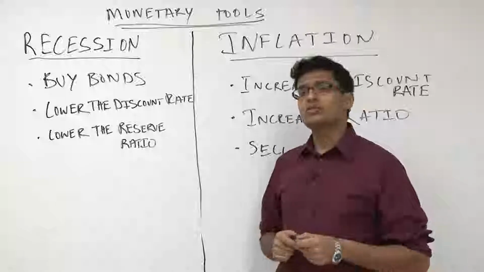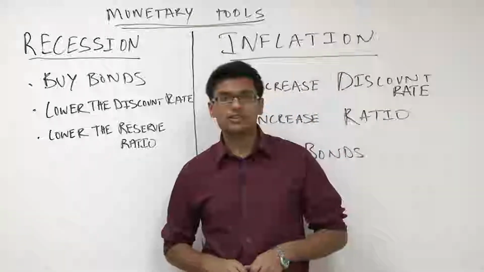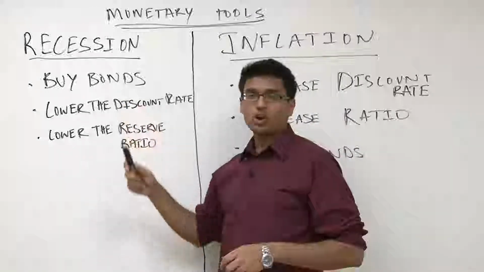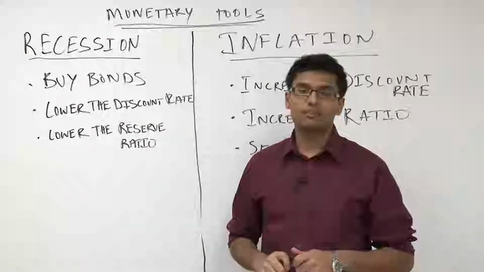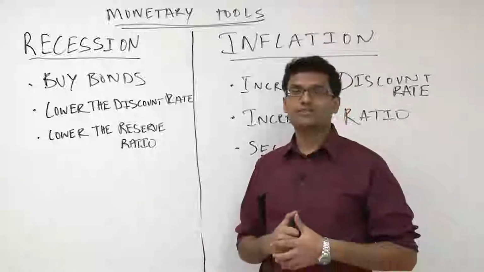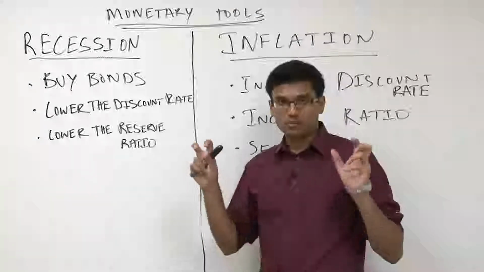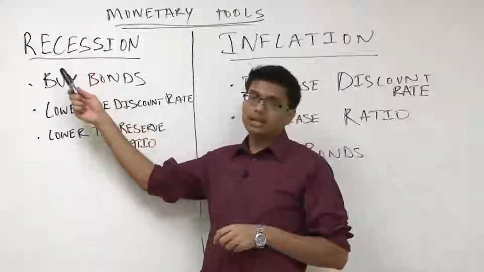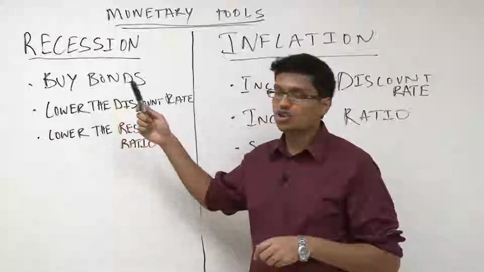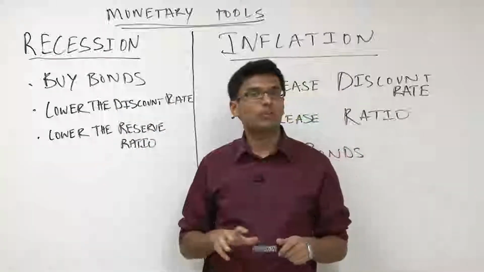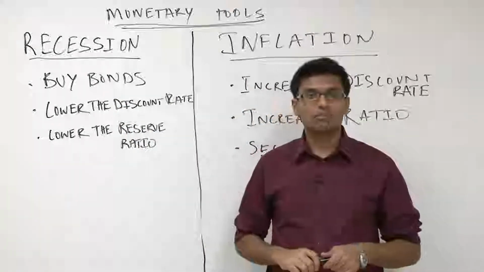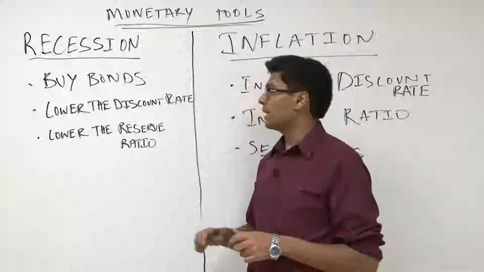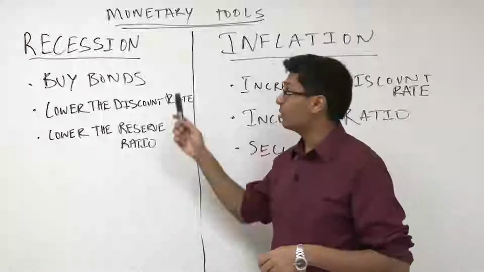The Federal Reserve, which is the authority in the United States that gets to control the monetary policy, can do the following. They can buy bonds, and we talked about open market operations. Open market operations basically means that the Federal Reserve engages in an operation where they sell and buy bonds. In a recession, when they buy bonds, they inject money, and when they increase money supply, we've gone through that flow chart, but it basically increases aggregate demand at the end, and that's what we wanted. And so buying bonds basically gets us out of a recession using monetary tools.